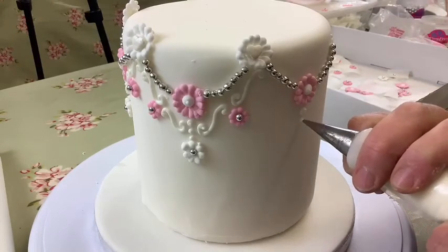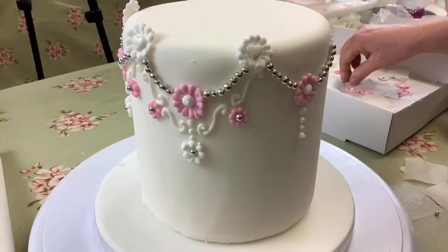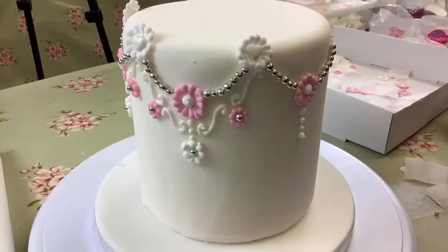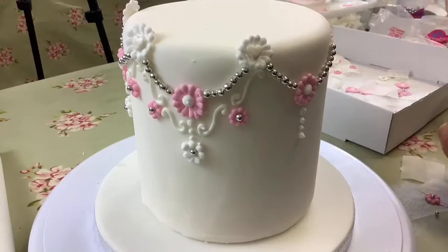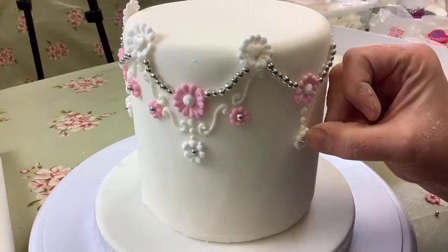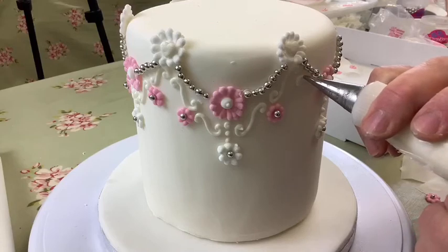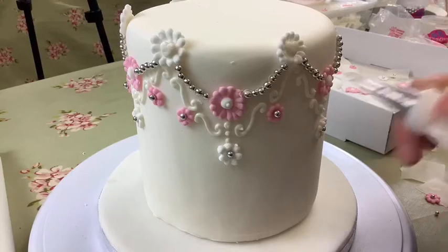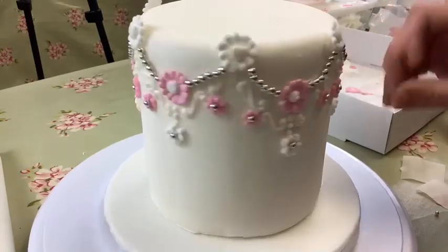Someone says, what colour icing should I use? I've made a pale cream and pink rose and pink hydrangea. Well, I tend to do white cakes and then... I don't know, actually. Some of the cakes on the Royal Icing Course are different colours. Kelly's the colour queen. What would you recommend, Kelly? I think if you've made a flower that you want to attract, probably white. Or a cream, you could do a cream. If you've made a cream flower, it depends how much you want it to stand out. There you go. And Kelly is the queen of colour.